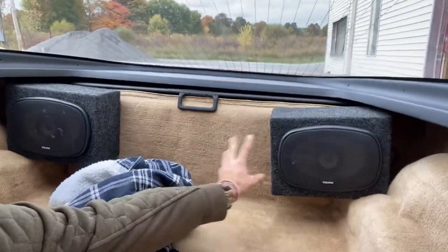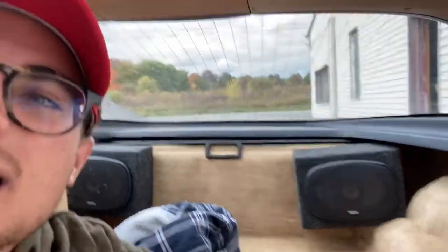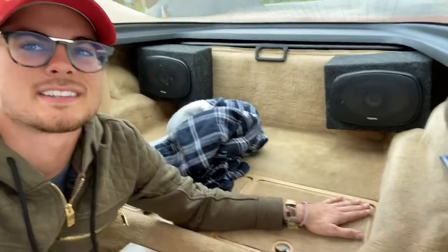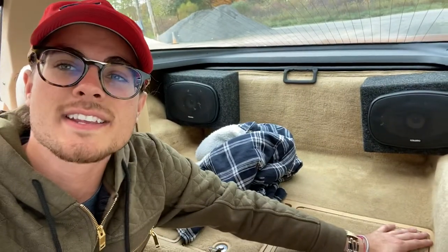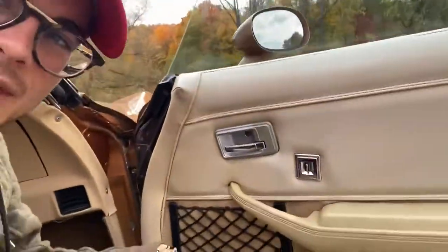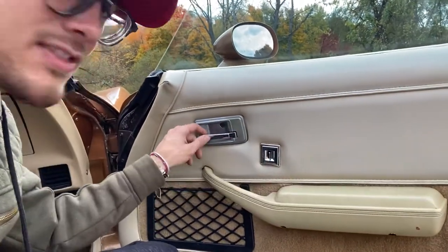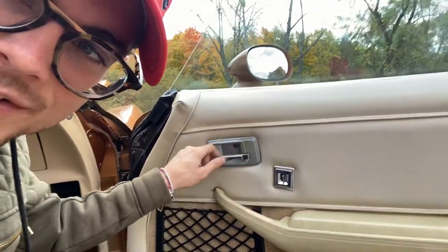These, Jamin, are the speakers so that we can listen to music next time you come. And look, this is the back compartment where we can keep things. We can store things. We can put toys and footballs and guitars and loads of cool things back there. Cool, let's check out the outside, the back of the car. Before we do that, this is the door. This is where you put your arm and you rest your arm. This is the handle, so we can open the door. Pretty cool, huh? You wanna keep looking? You wanna see some more cars? All right, here we go.